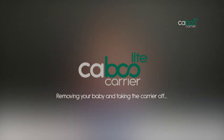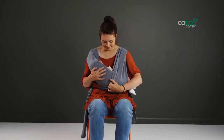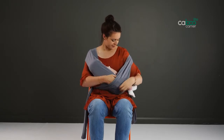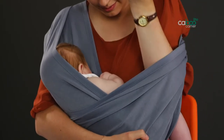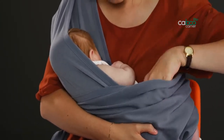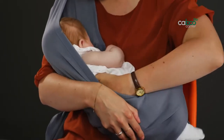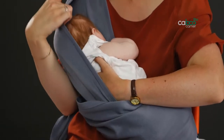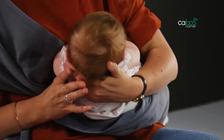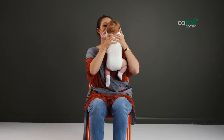Removing your baby and taking the carrier off. Supporting baby firmly, slide the outer strap off your shoulder. Place one hand between the inner strap and baby's bottom. With the other hand, gently pull the fabric away from baby so you can put your hand behind their head. Then lift your baby up and out.